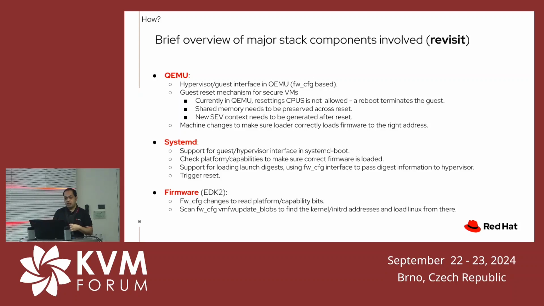Currently, it is not possible to relaunch or reset a QEMU-based virtual machine when it has already initialized its secure context. What happens is that once the VM boots up, it's locked in, and the CPUs are not resettable, which means that if you try to reset the guest, it will just terminate. That needs to be fixed, because what we're proposing is that the VM, when it resets, will reset and generate a new secure context, but it will not get killed.